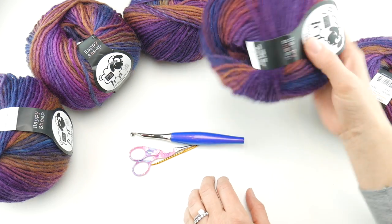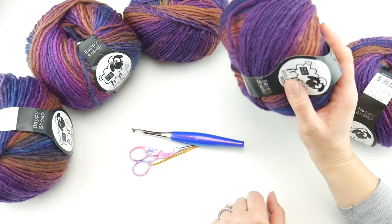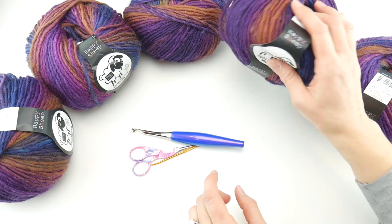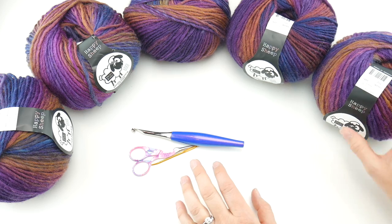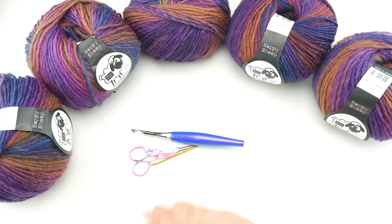So it just is lovely. It looks very wintry and cozy. I just love it. It's a lot of color, but it's not screaming color. I just think it's really beautiful. Anyway, I'm going to use 5 balls of that for this project.